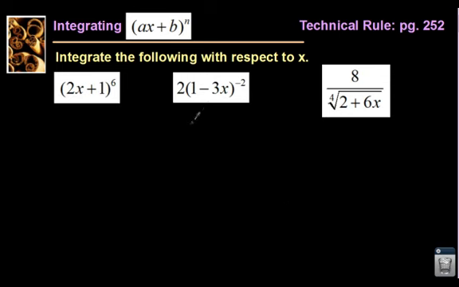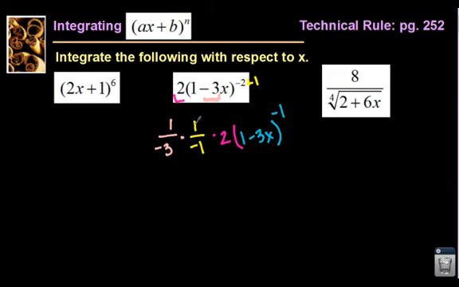The first thing I'm going to do is identify my a value, which is -3. And I say 1 divided by that value, multiplied by 1 divided by my new exponent. So -2 plus 1 is -1, so this becomes 1 divided by -1, which is just -1. I'm just writing out all the steps. And then I have a 2 hanging out front, and that doesn't go away, it just stays there, times 2, times my binomial raised to the -1 power. Because -2 plus 1 is -1.